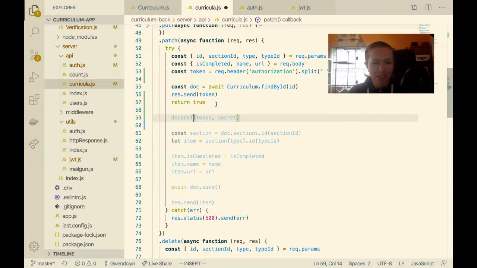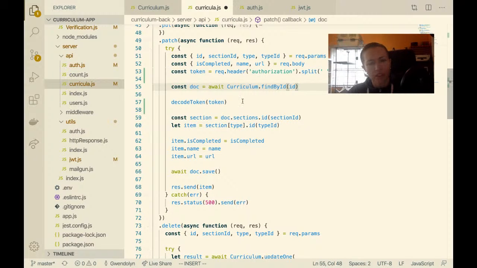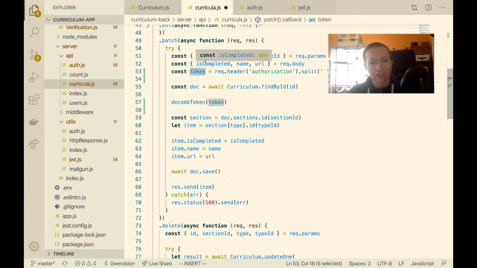So decodeToken here. And all I need to do is pass in the token. I don't need the secret. Let me get rid of this. So yeah, if token, I'm just assuming token is there, and that it's a valid token because I'm verifying it before I hit this endpoint. All right, yeah, I think I am.